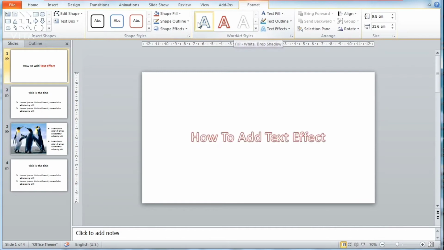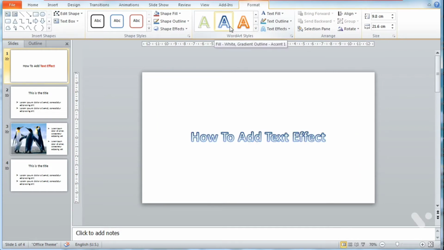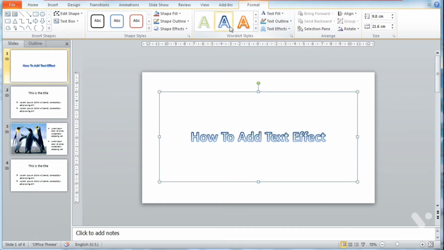Since we only want to edit the text directly, we will be focusing on the Word Art Styles section. If you scroll down to it, you can see all kinds of instant text styles. Let's try choosing one. Note how once you've chosen the one that you want, you can see an immediate change to your selected text. Just like what you did on the previous module, you can edit the text further using the text fill, text outline, and text effect.